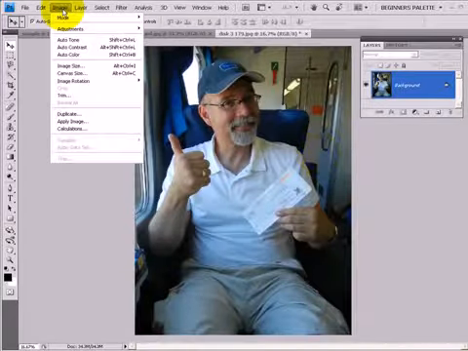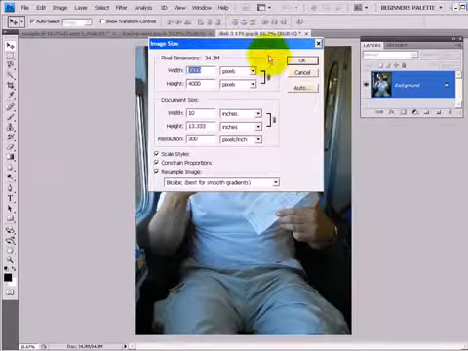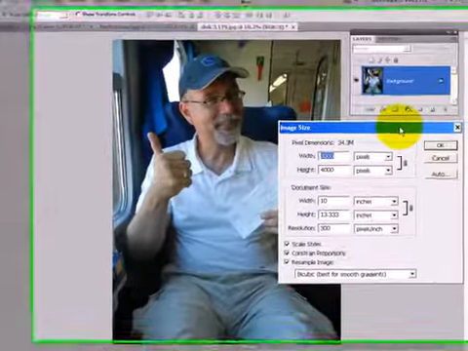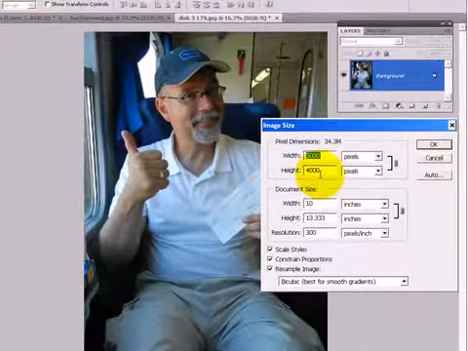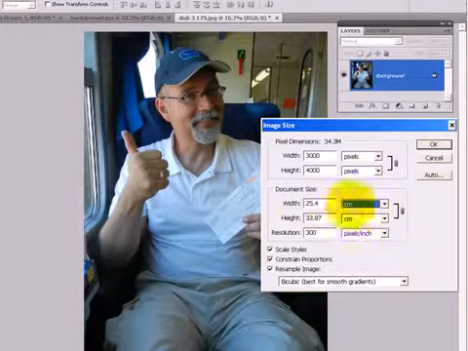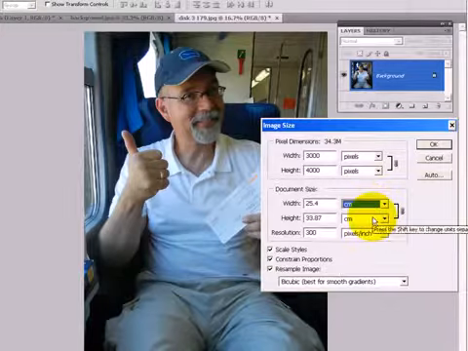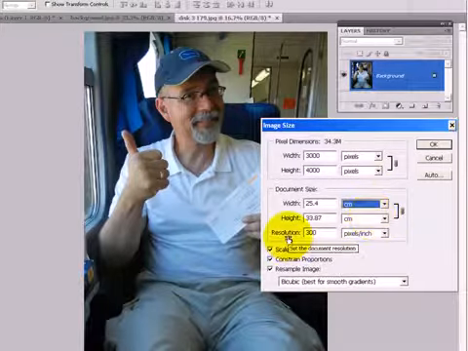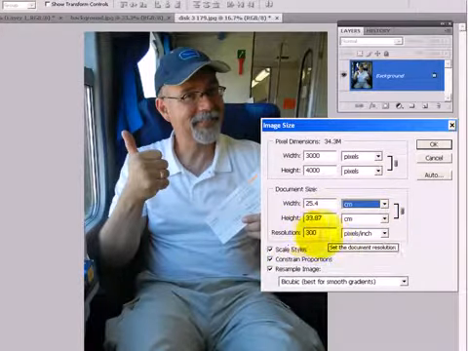Under the same area, we can do things like image size. So here, this is a great way that you can check to see how large your picture is. If you're trying to email, this is a fairly big image. Perhaps inches is not how you would read an image comfortably, but centimeters. This is 25 centimeters by 33 centimeters. So it's a fairly big image. Its resolution is excellent, 300, and that's what you want for printing.